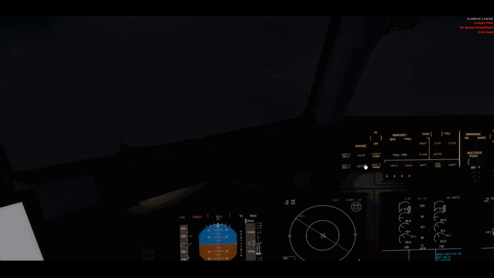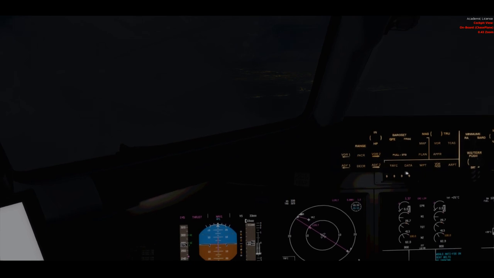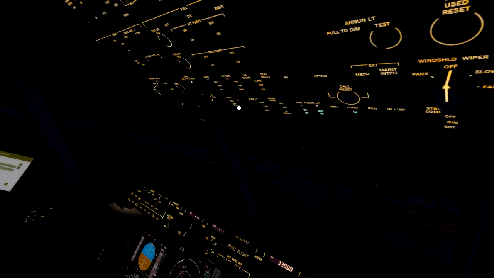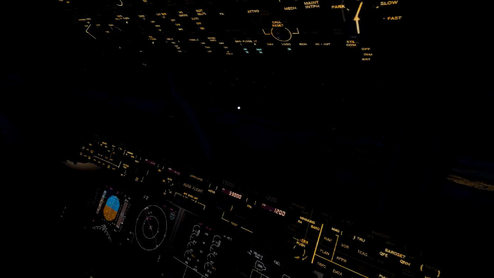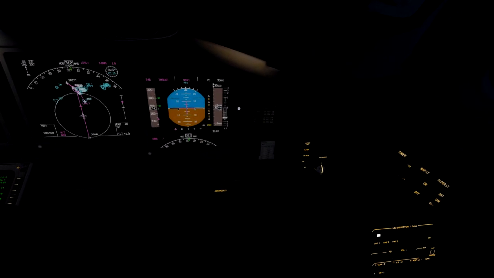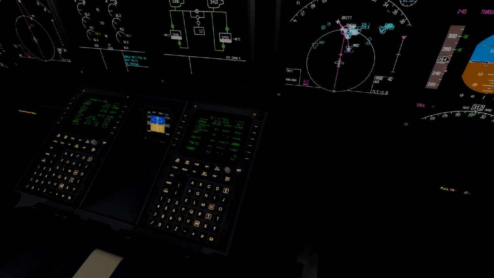Shallow us up to about 1200 feet per minute because now we are below the glide slope. And we are closing in on 10,000, so I will grab the lights. Okay, lights are on, and we're just about hitting 10,000 right now. I'm going to go to the outside view and get some pictures. All right, we're back in the cockpit.